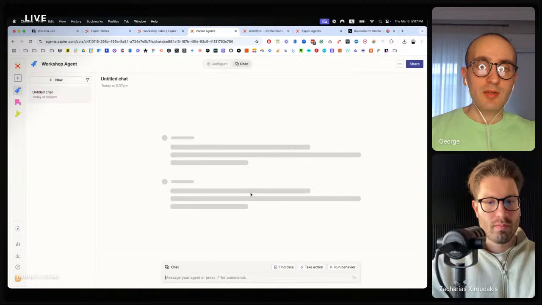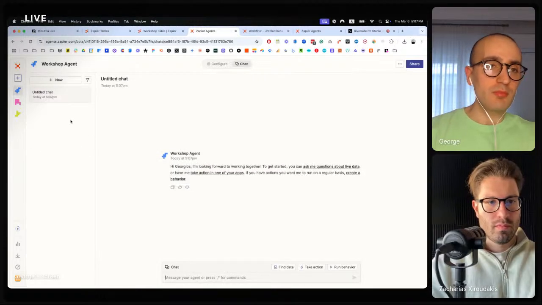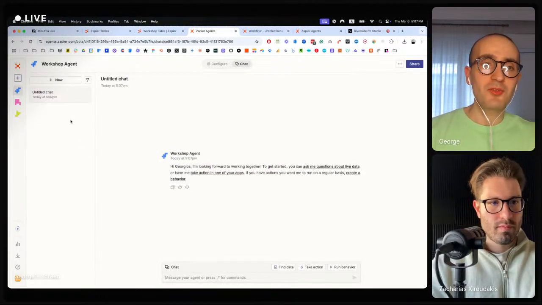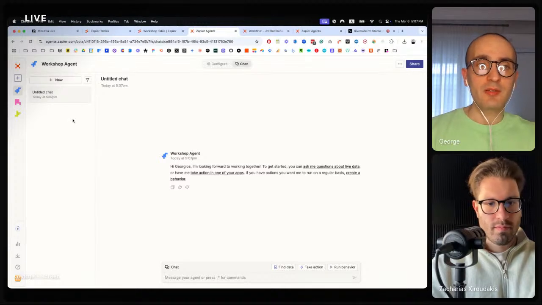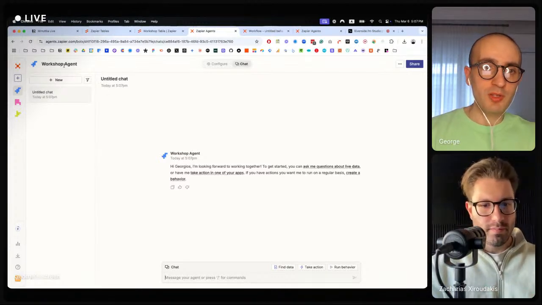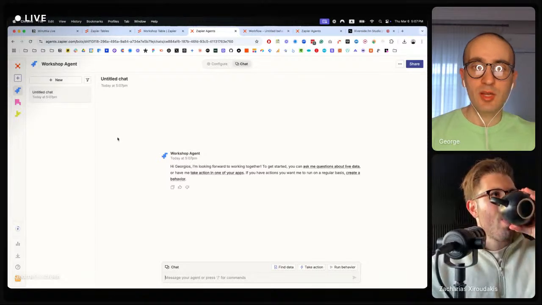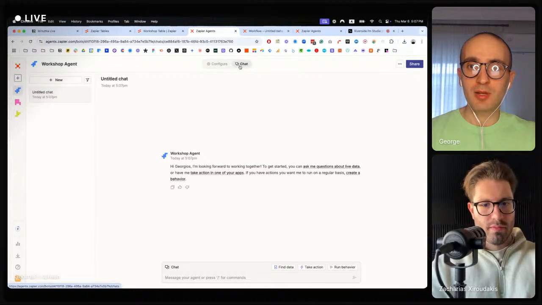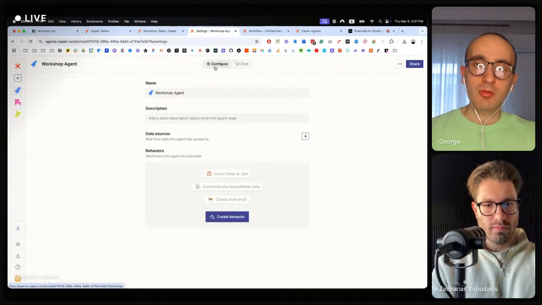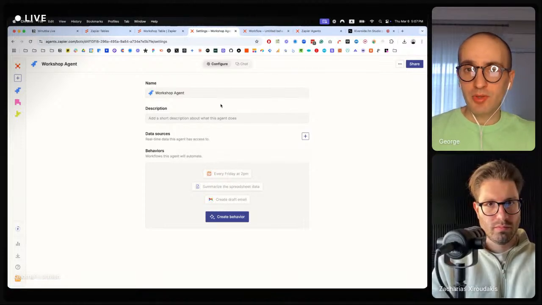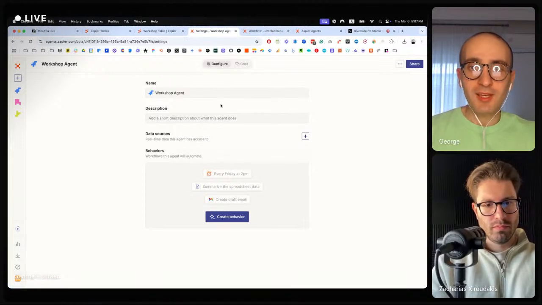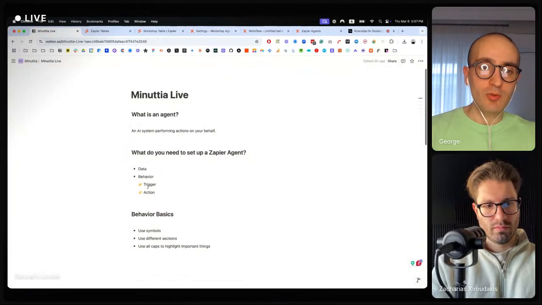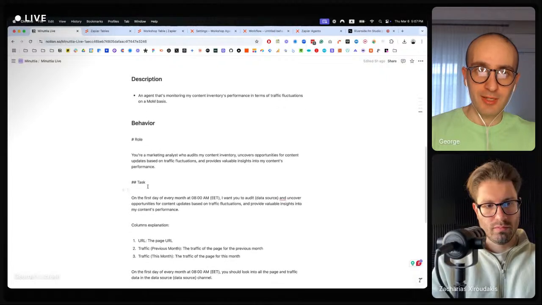Once I do that, you can see that I am here in this environment, in this new window, and I'm working in this workshop agent, as you can see, and I have 2 options here. I can choose between chat and configure. I will click on configure, right? And I will start configuring, aka building my agent. Now, let me go back here because I have some cheats, obviously.